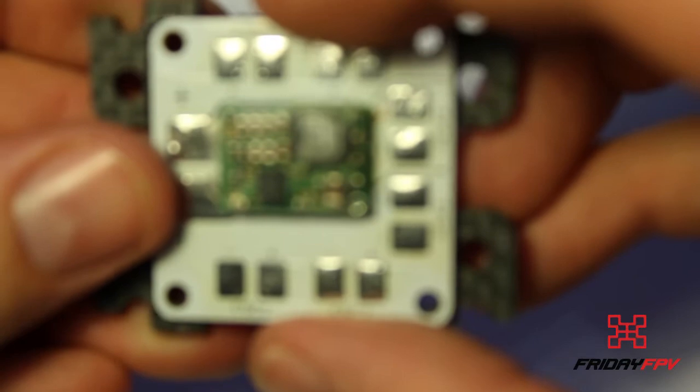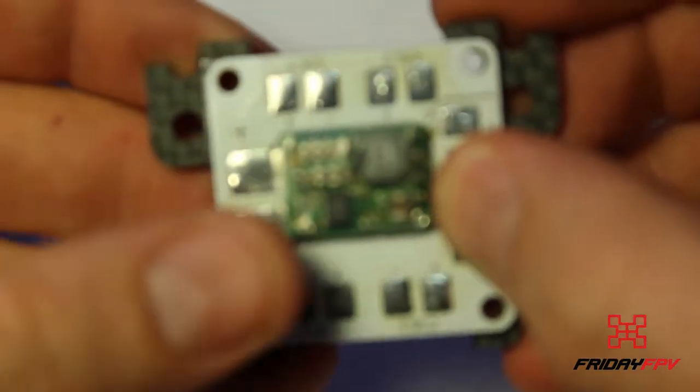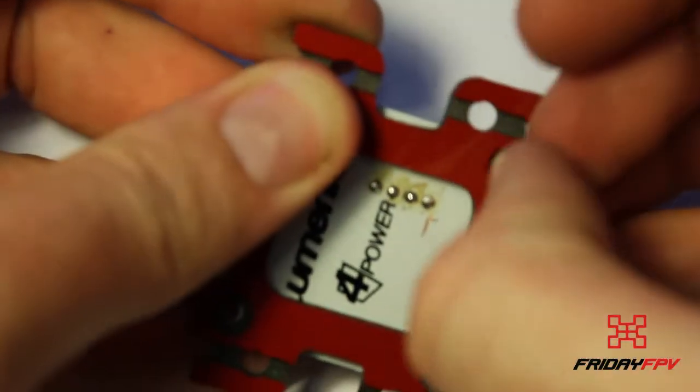Okay, so putting that down like that. So that's obviously going to the back for power. We're going to solder that power lead on now. Flip this board over. Put those in.